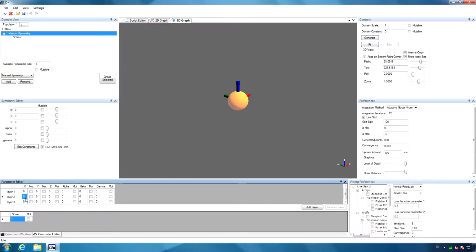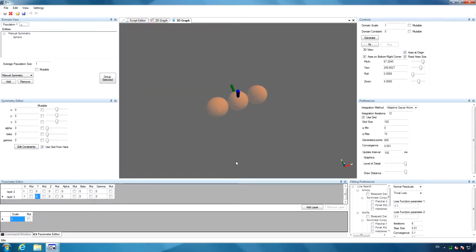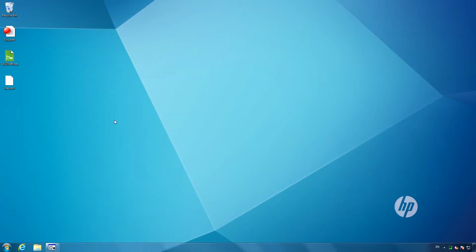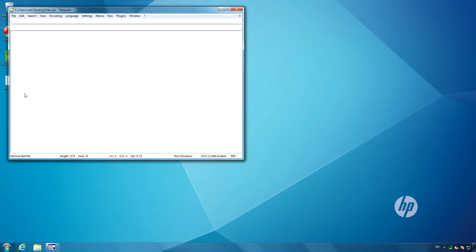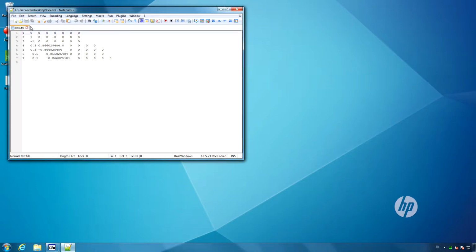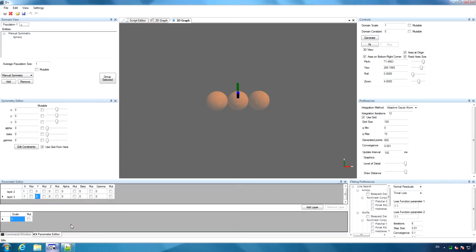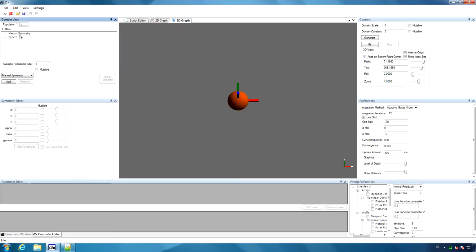Here we demonstrate how to change the X position of our three sphere model instances. Instead of manually entering the locations and orientations of each instance of the subunit, we can create a text file called a DOL file with the locations of every instance in X, Y, and Z, and the rotation angles alpha, beta, and gamma. Alpha is the rotation about the x-axis, beta is the rotation about the y-axis, and gamma is the rotation about the z-axis.